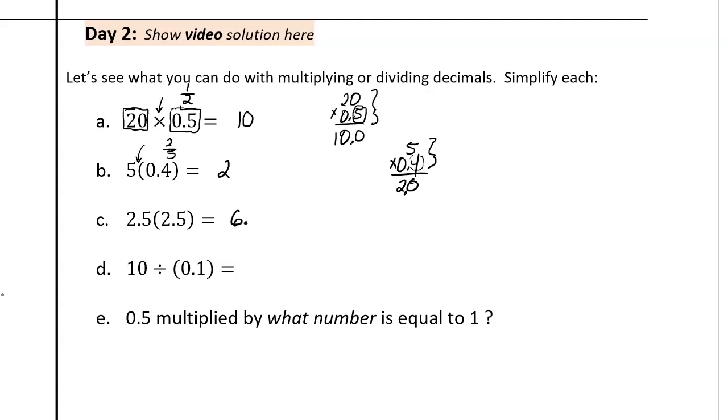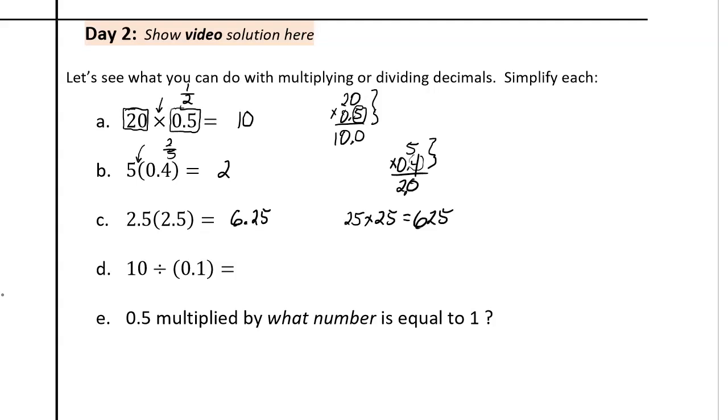That's 6.25. Well, how did I get that so quickly? It's because I've taken the time to memorize some commonly occurring multiplication facts. Now, I didn't memorize 2.5 times 2.5 equals 6.25. The fact that I had memorized was that 25 times 25 is 625. Now, you might think, why would anyone memorize this?